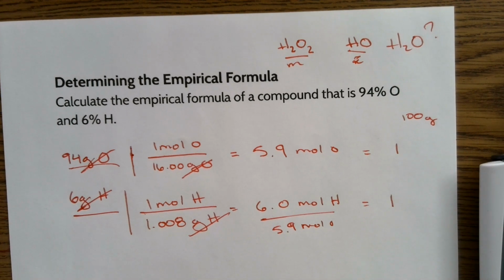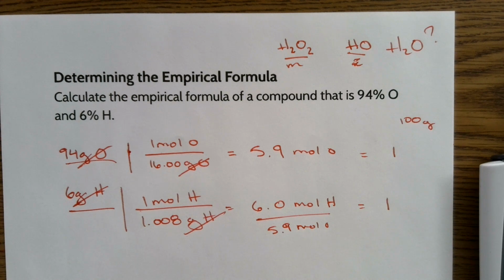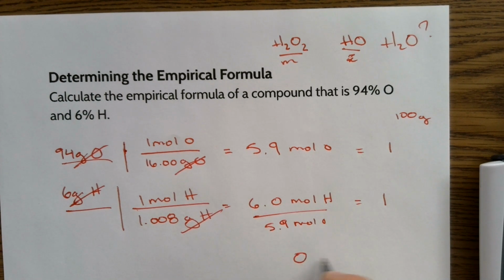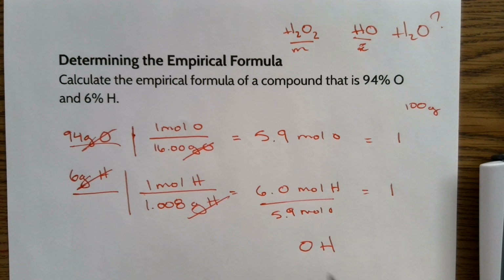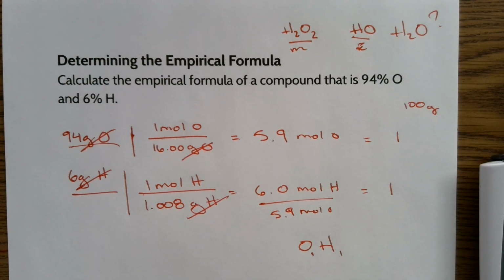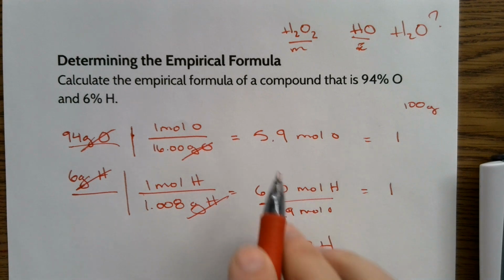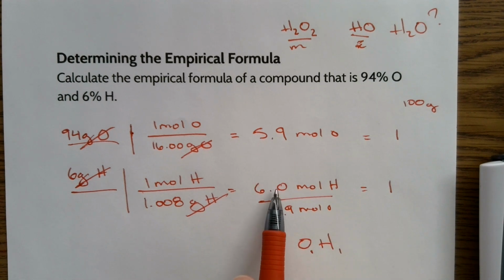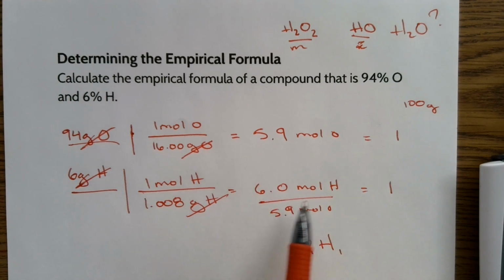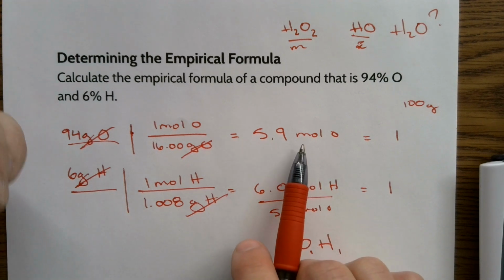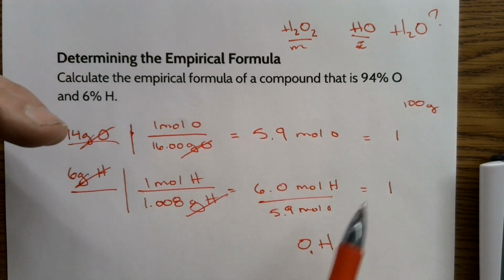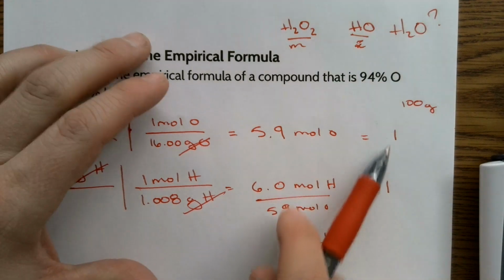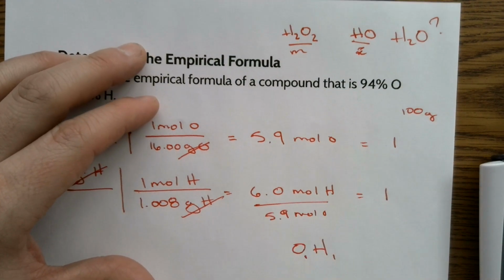So what's going on here is this is a 1-to-1 ratio of oxygens to hydrogens. It's a 1-to-1 ratio of that balance. And what would happen if I had something like 6 and this was 12? Well, you can kind of assume that we're probably going to have 2 hydrogens for every 1 oxygen. Okay? So what you need to do is divide them. And if it comes out as a 1 and a 3, it's a 3-to-1 ratio.